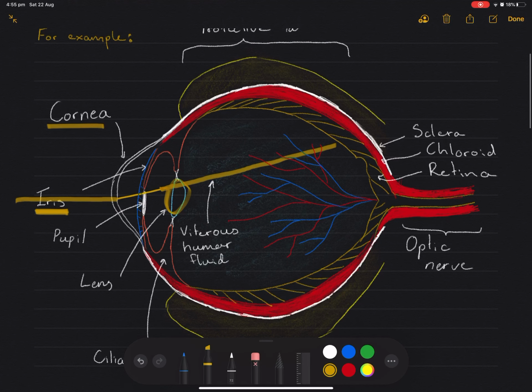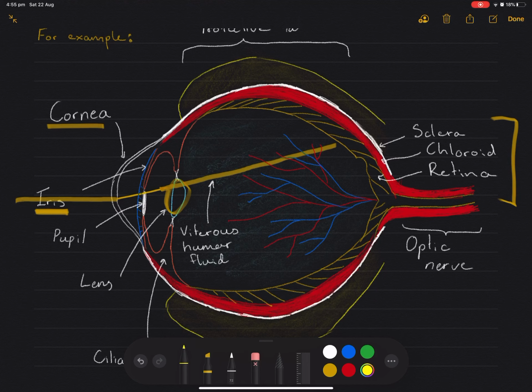The retina, which I'll get to in more detail, is basically everything inside the lining of the eyeball.